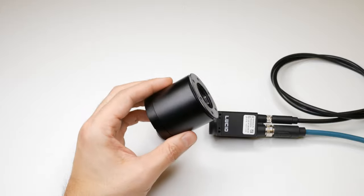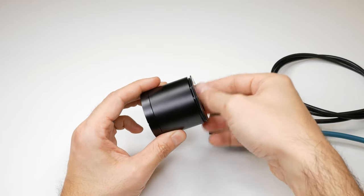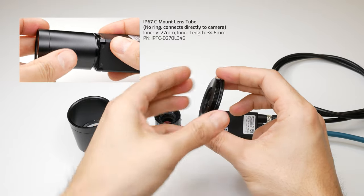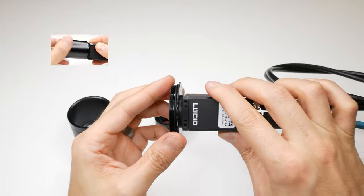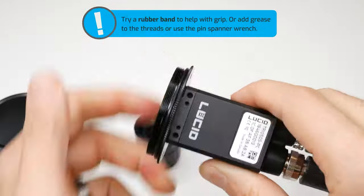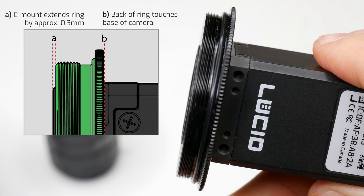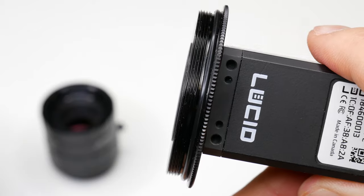Next, let's move on to connecting a lens and attaching the IP67 lens tube. With all of our lens tubes, you'll need to connect the lens tube ring first, with the exception of our smallest lens tube, which connects directly to the camera mount without a ring. Screw in the ring all the way to the C mount. Once it's all the way on, the front of the camera's C mount will actually extend past the ring by about 0.03 millimeters. This is important because if it's not screwed in all the way, you won't be able to focus your lens properly.